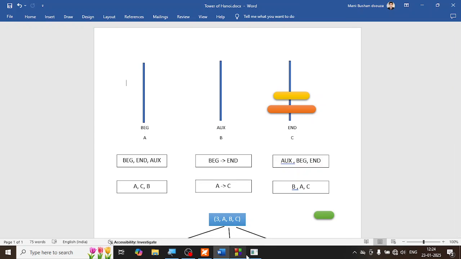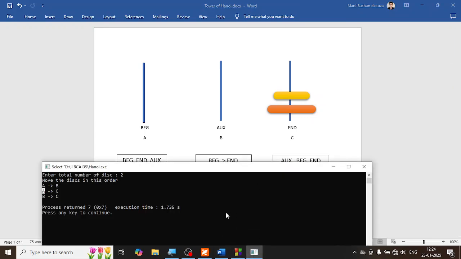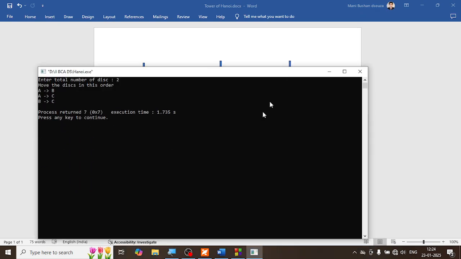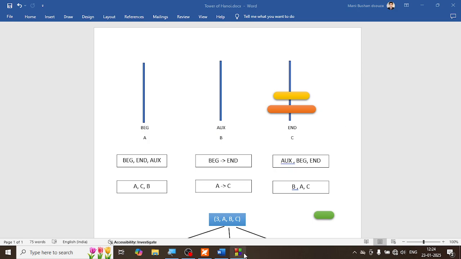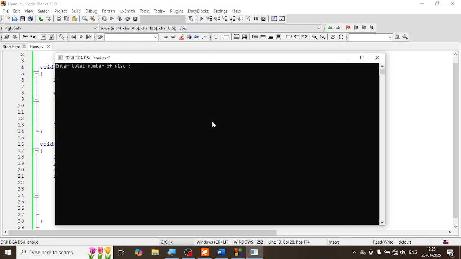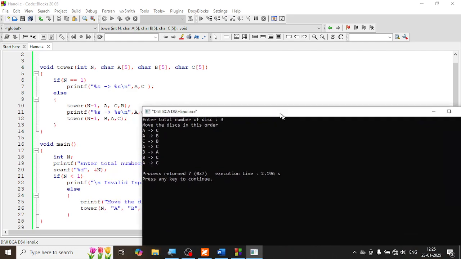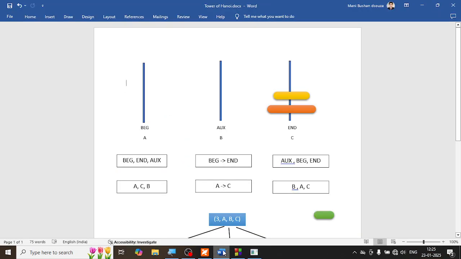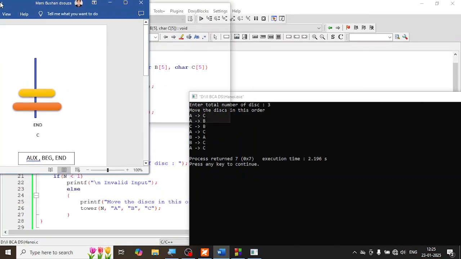Okay. What about the next story? Let me close this program. Okay. So that is the end of it. Let me run it one more time. What if you have a 3 disk? I will just stop with the 3 disk. These are the steps that you have to follow. If you have a 3 disk, what are you going to do? Let me just show this one. Let's put it here.